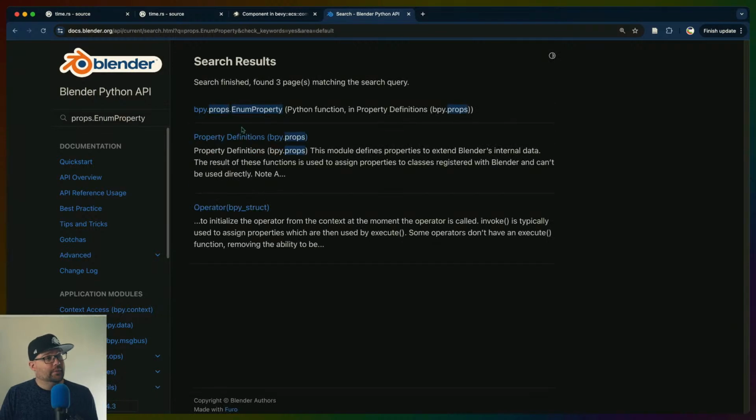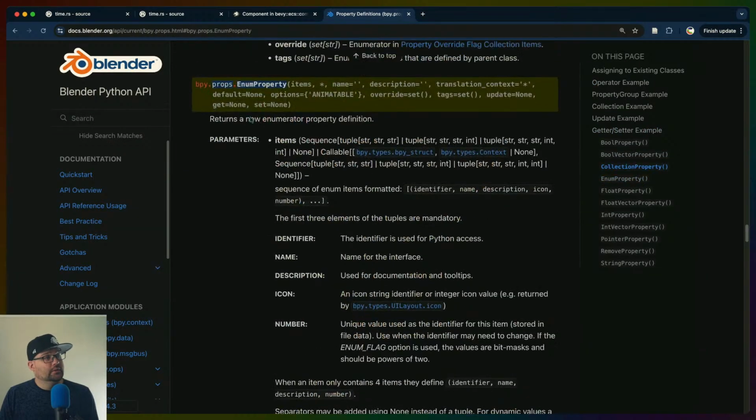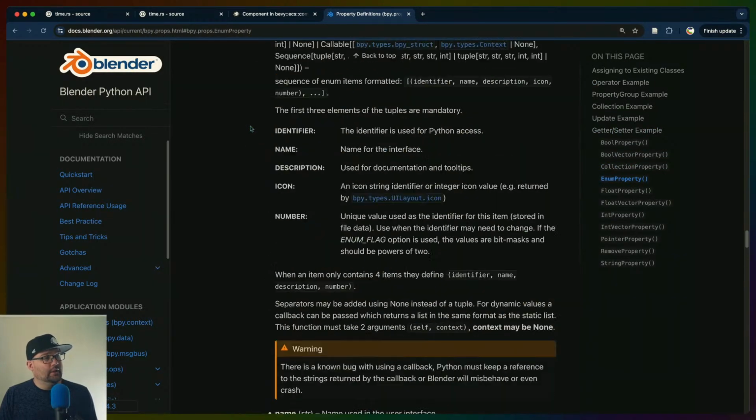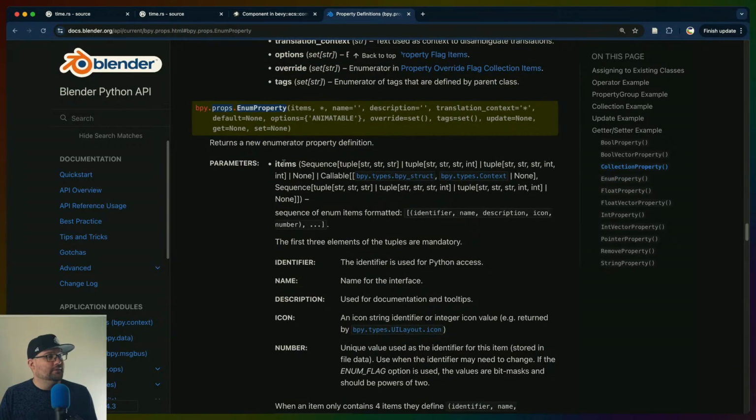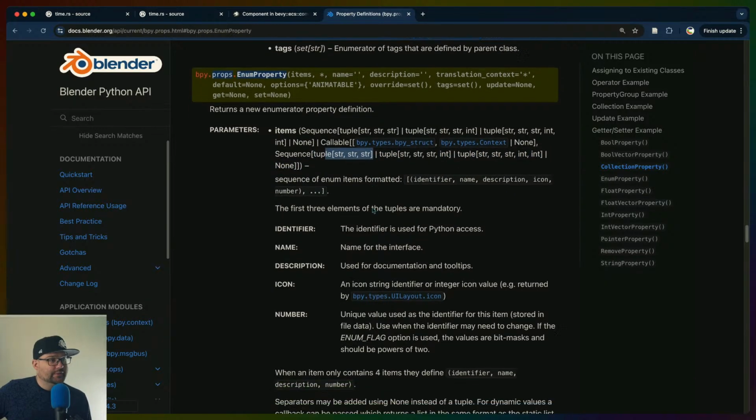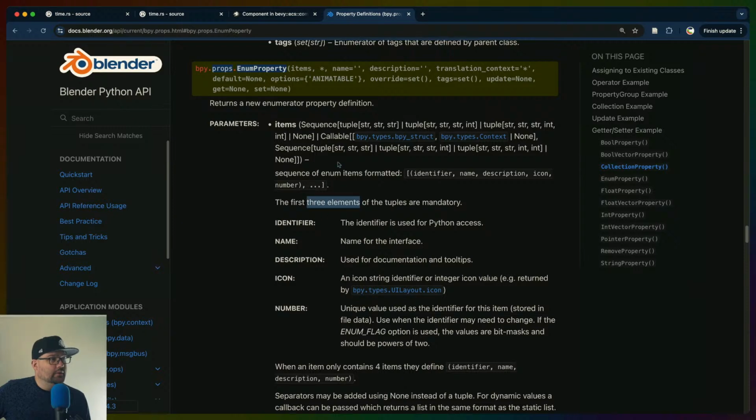I mean, that'll give us what we need. Props enum property. Cool. Okay. So this takes items, which is a sequence of tuples of various kinds. Kind of an overloaded function here. But they are all strings and ints. So identifier, name, description, icon, number.